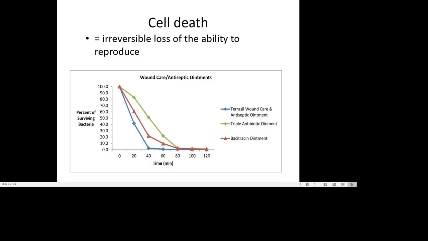When we're talking about microbial control, we're really talking about how much cell death we're causing or how much growth we're stopping. This representative chart compares different methods of microbial control in terms of cell death. For instance, bacitracin ointment shows greater cell death versus triple antibiotic ointment. On the left you have percentage of surviving bacteria, and the curves measured by the slopes of the lines over time show which one — that teracil wound care antiseptic ointment — is working the fastest, getting that cell death number down faster.